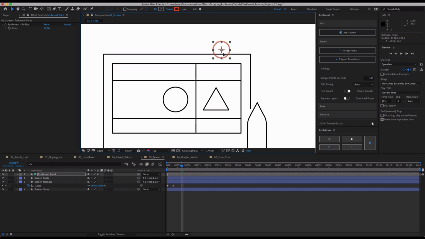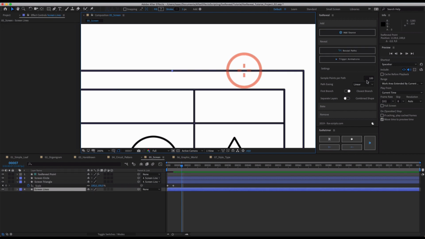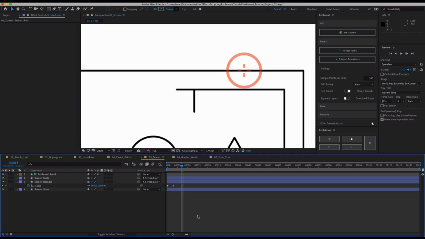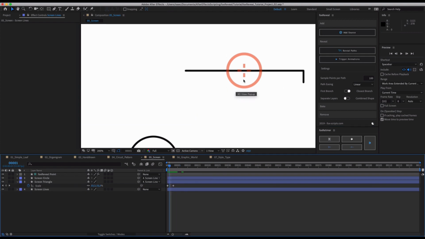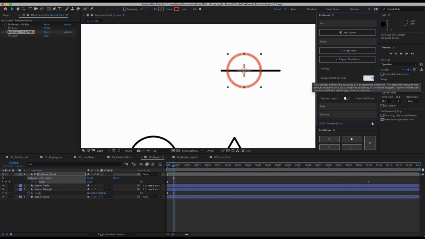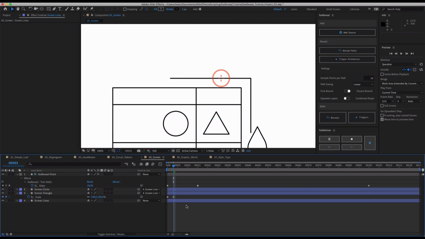So, for example, if I place this here, pretty much exactly here, okay? And we hit reveal path with 100 points per path. These 100 points are measured, and the one closest to our source will start revealing the path. And as you can see, this is pretty quick, so we can't really tell where we start. This isn't starting exactly at our source, but rather at the point closest to our source of all these 100. So if we only scatter 10 points across our path, if we lower this amount, it will be even rougher. It will be very quick, but it will be even rougher.